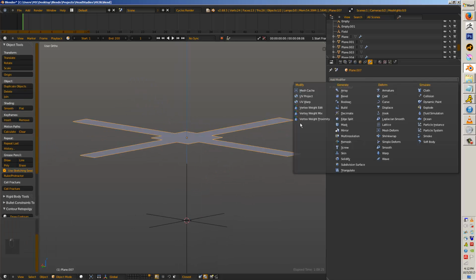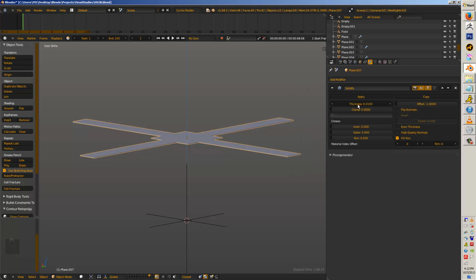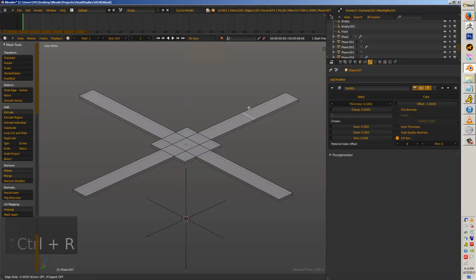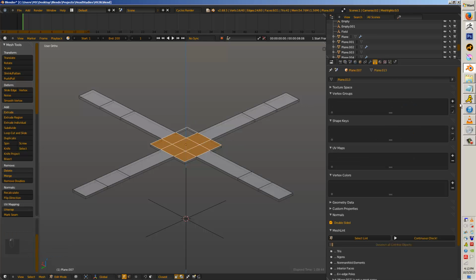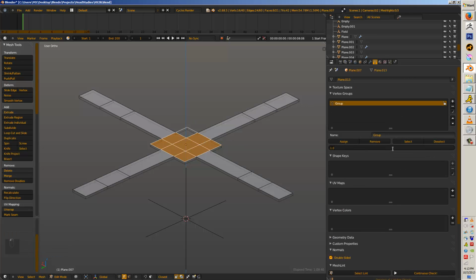And just to make it more propellerish, we'll put a thickness on it. We'll also put some groups here. So this part is going to be part of a vertex group, 0.3.